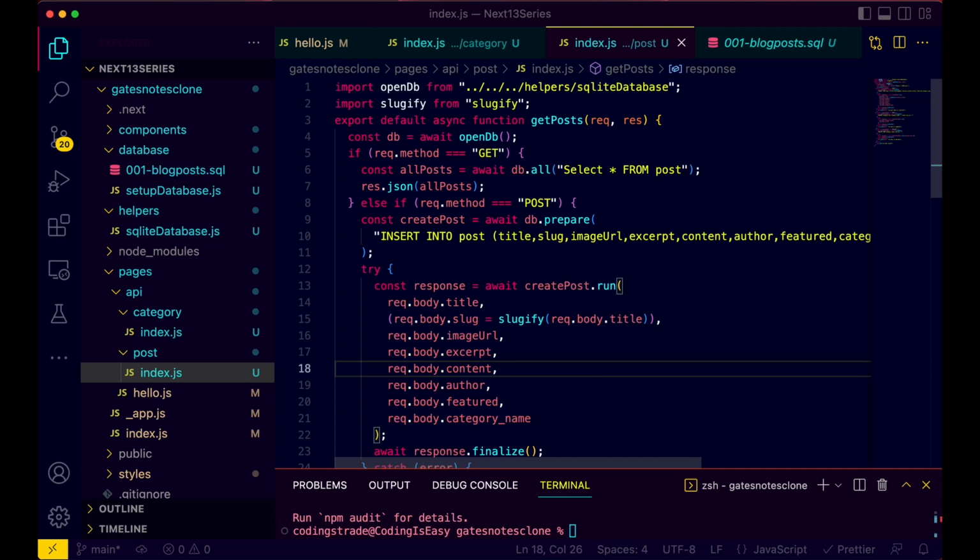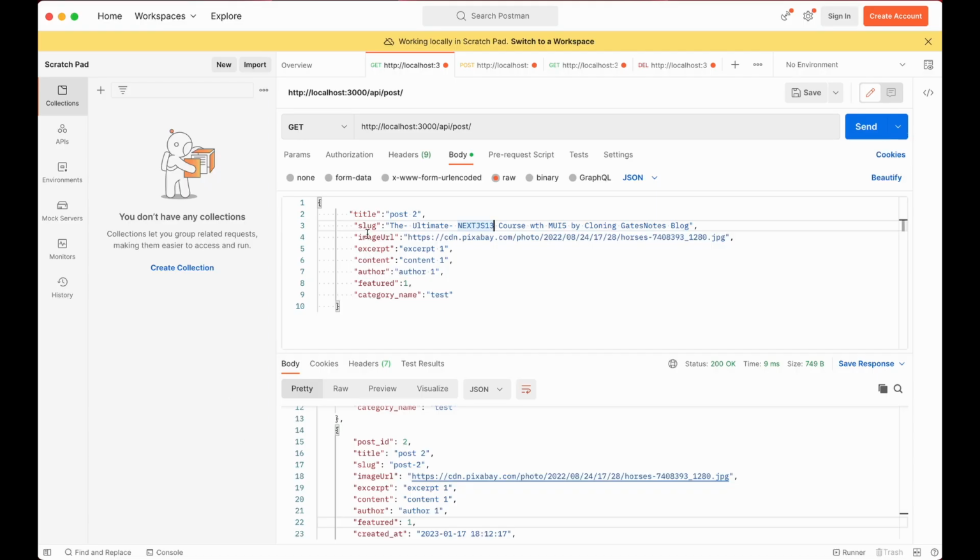Now if we go back to our Postman, we don't need the slug anymore. So here I'll just copy everything from here, exit and remove that, and now we will use a long title here. So I'll say here long title for testing, for example. Now as you see, we have no hyphen here, so let me send this just like that.